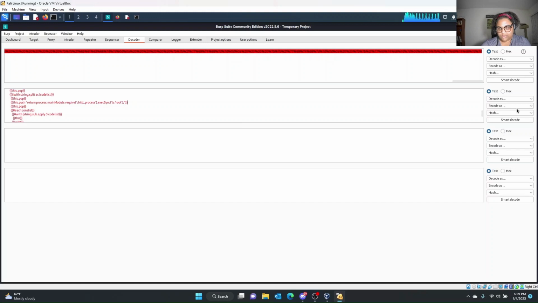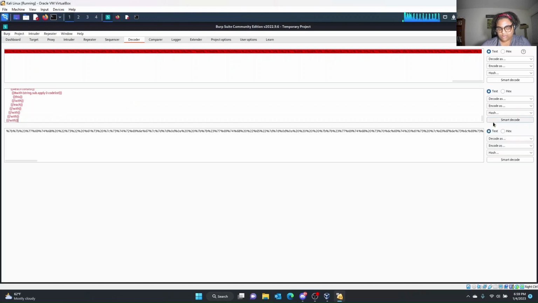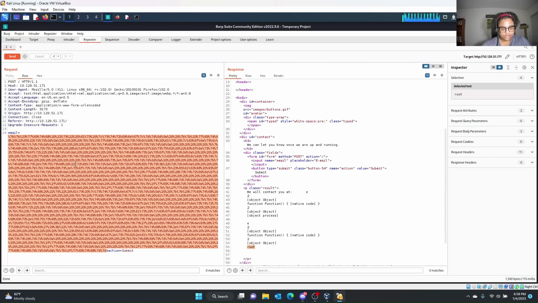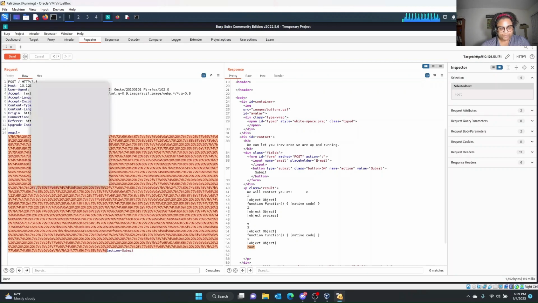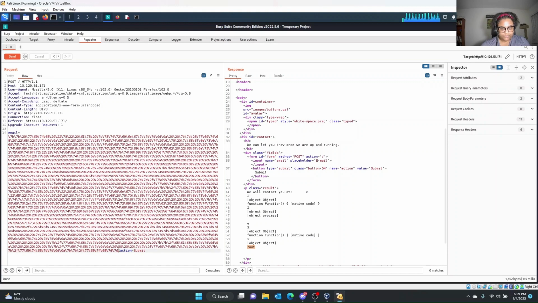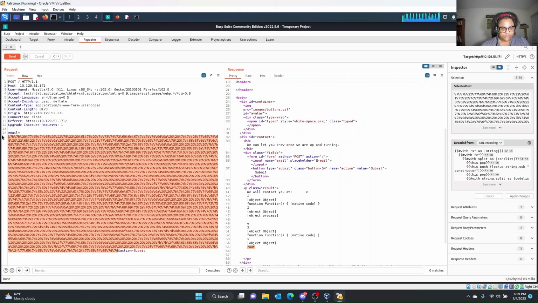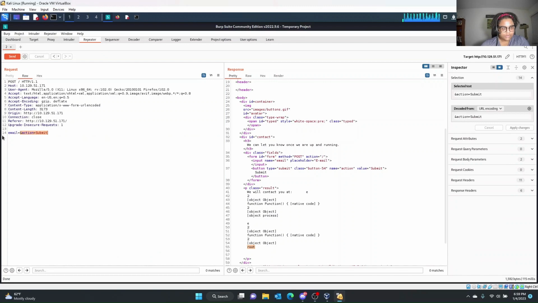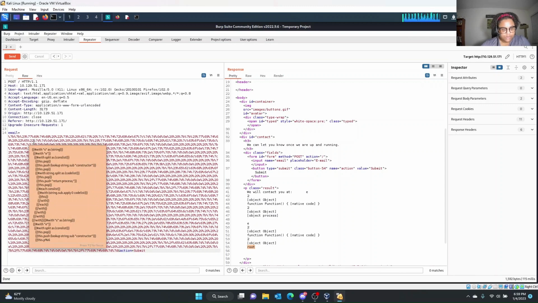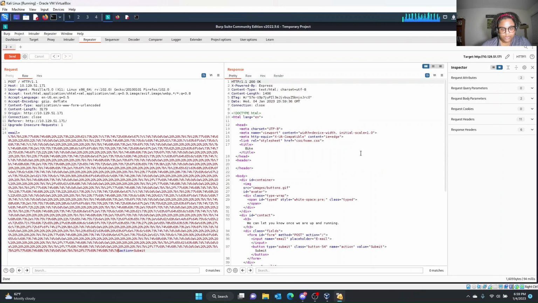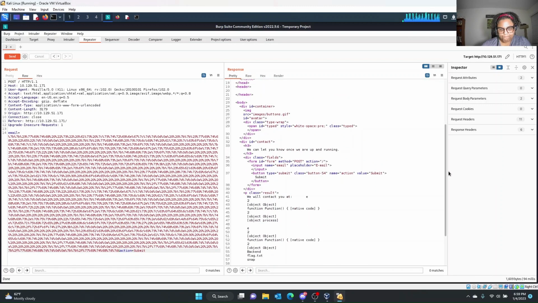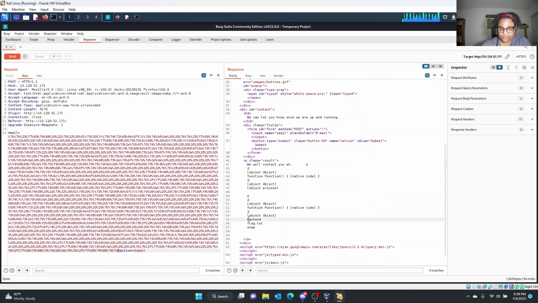So we're going to encode. Okay, go to send. And look, we have backend, we have flag.txt, and we have snap.